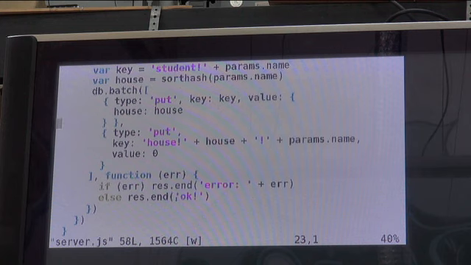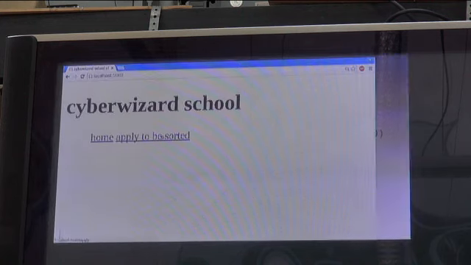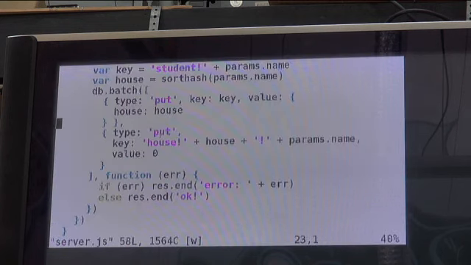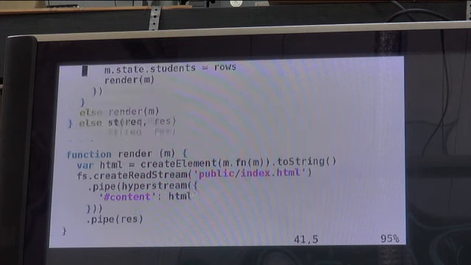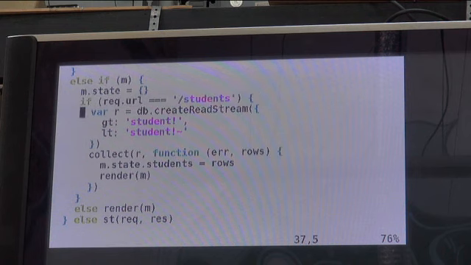So now, we'll need to make the house pages with lists of people in each house. To do that, in our server now, we have these records for each house, right? So now, if rec.url is students, that's one thing.